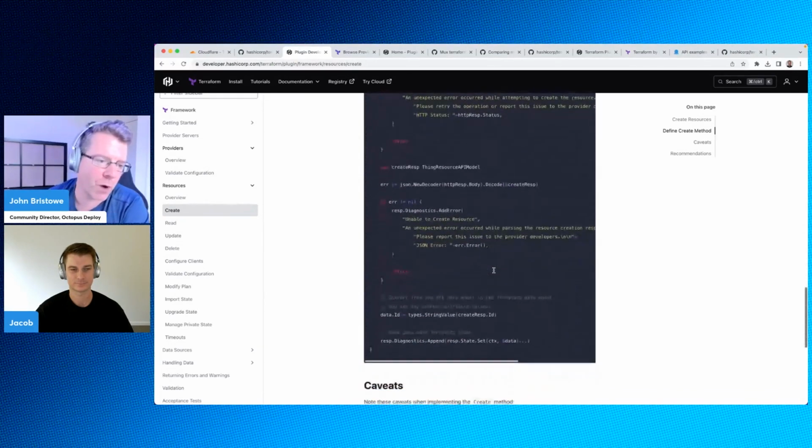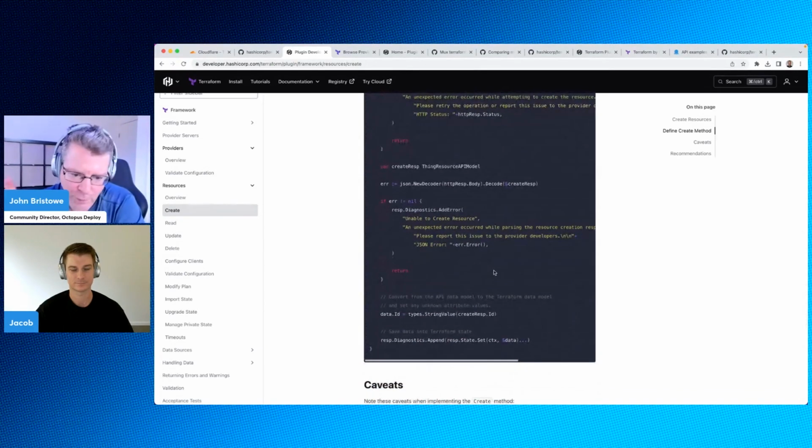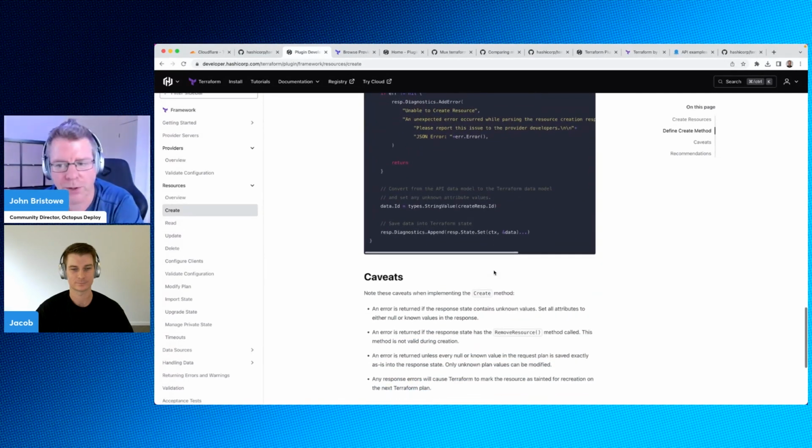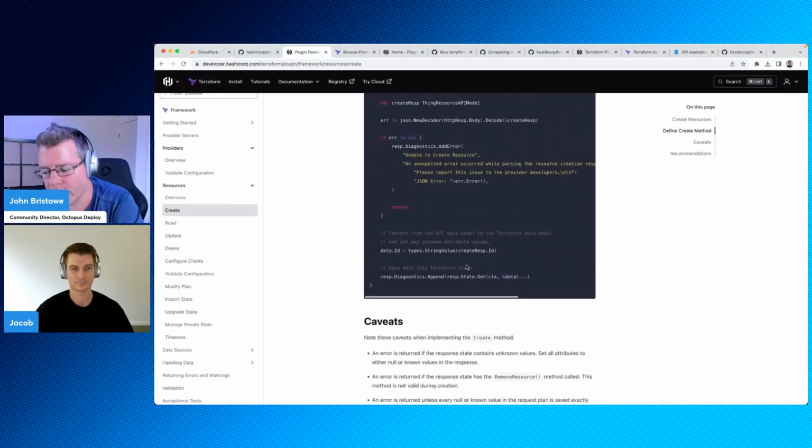If you were watching this in a proxy trace, watching the protocol buffers fly back and forth via gRPC, which is the protocol for Terraform, you would see this response fly across the wire here. So you have to explicitly set the state in order for it to persist now. That's different. Before, you'd just set the ID and everything would magically happen. Now we've got a different way of persisting.